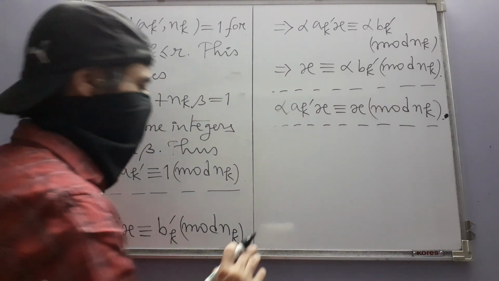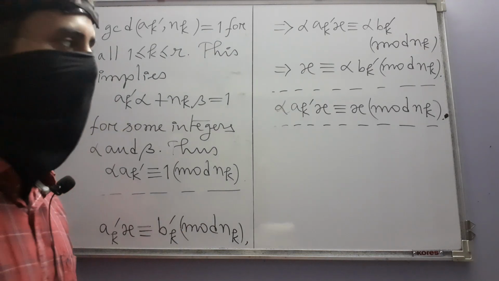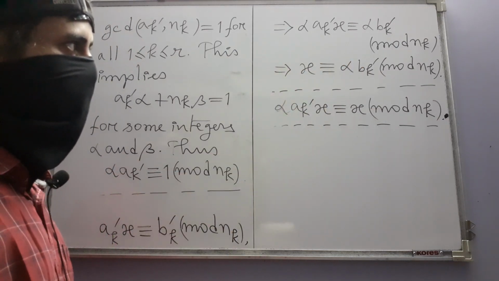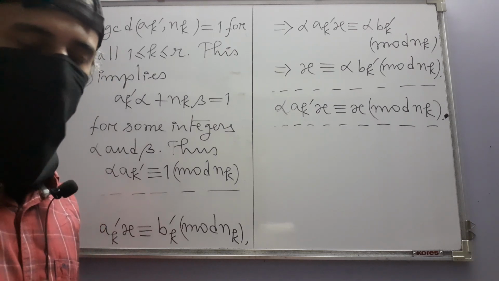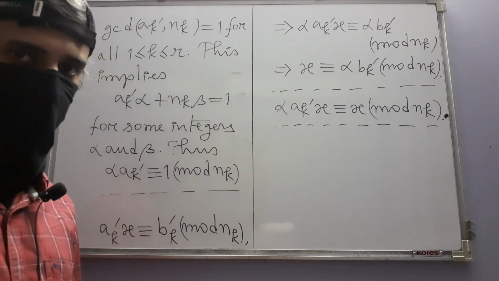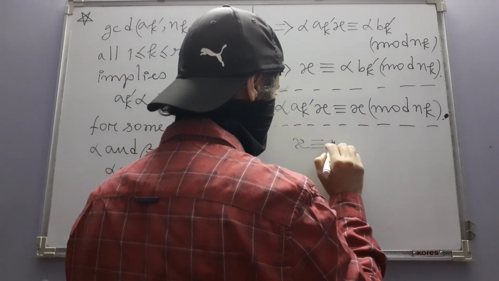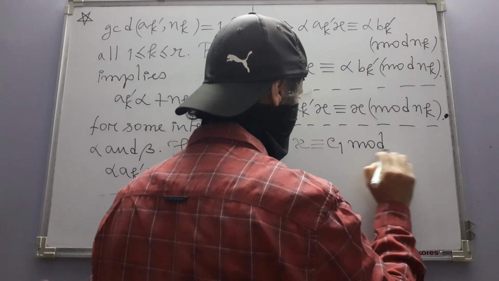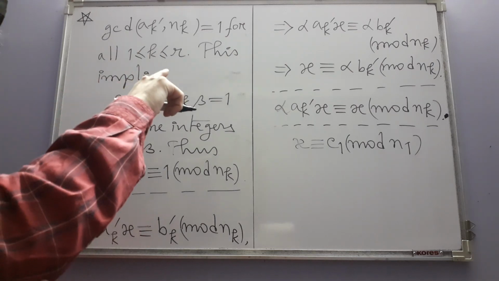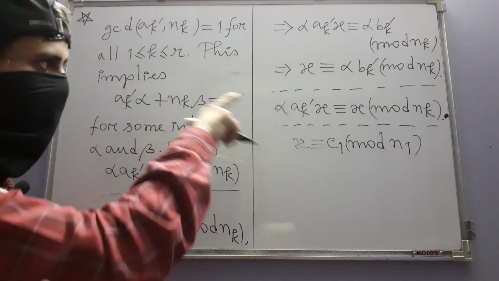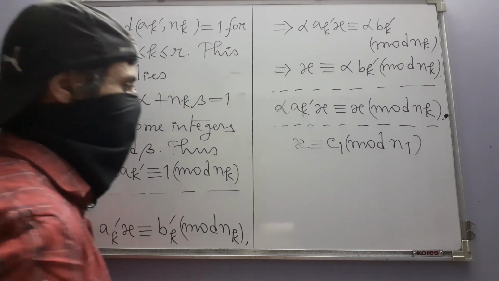And that's why every congruence of the second system further gets simplified into a congruence which looks like this, which is simply x is congruent to some integer mod nk. And that's how we get a third system of congruences, where the congruences are going to look like this: x is congruent to some C1 modulo N1. These N's, however, do not change. From the first system, when we came to the second system, the MKs changed to NK. But now the N's remain N.